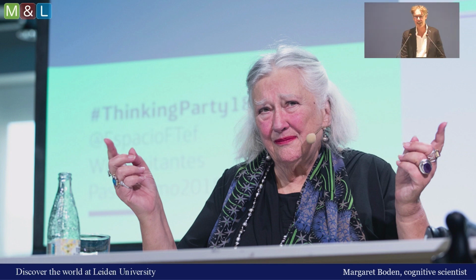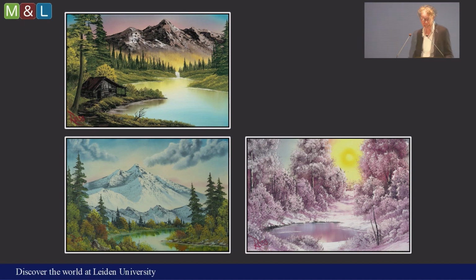And she says there are 3 ways for humans to be creative. I'm going to discuss 2 of those shortly. I'm going to skip the first one, because the last 2 are relevant to computing systems as we have them now. And the first one, let me explain it to you by way of these paintings. I'm not sure if you know who they are, but Amanda gave it away already a little bit by mentioning the happy accident. Any idea? Bob Ross, very good.